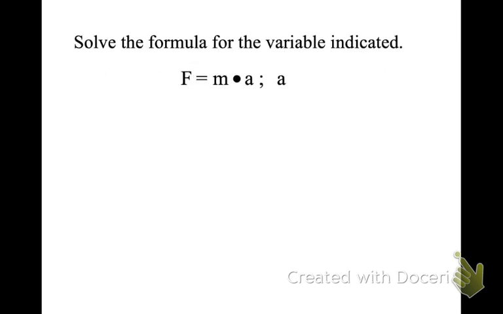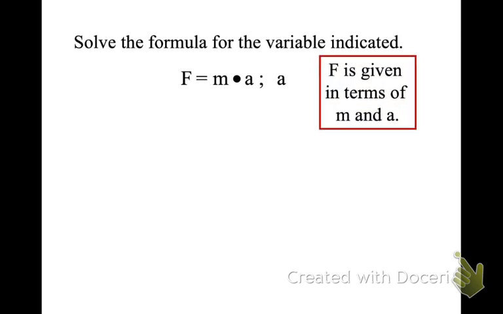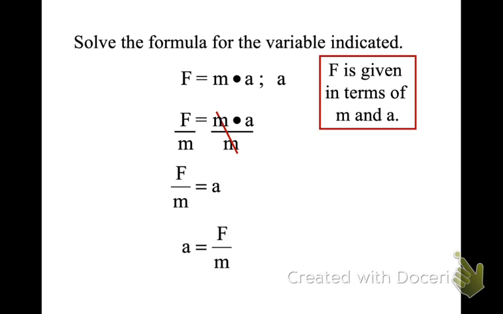All right, next one. Force equals mass times acceleration. You don't have to memorize that because they're telling us to just solve for the A. So you try it. Now check your work. We start with force equals mass times acceleration. Right now, F is given in terms of M and A. Once we get A alone, since it's multiplication, we have to divide by what we want to get rid of, M, and I get F over M is equal to A. And we flip it around and say A is given in terms of F and M.